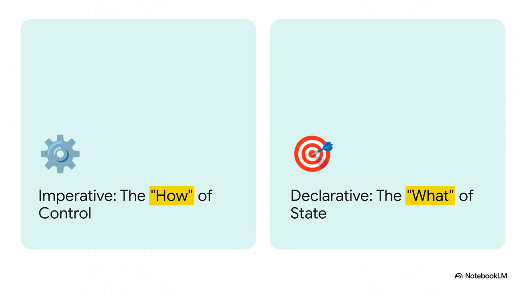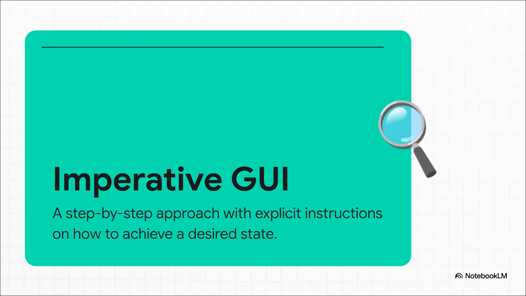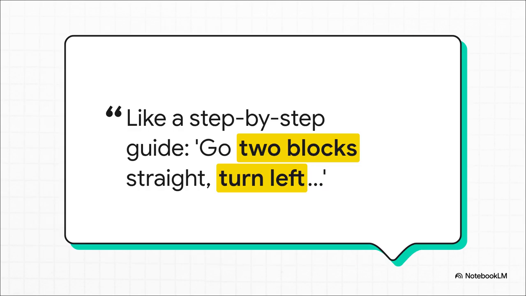Let's break that down. First up is the imperative approach. This one is all about the process. A developer has to write out every single explicit instruction. Stuff like, when the user clicks this button, go find that piece of data. Then change the color of this text over here, and finally, make this pop-up appear. It's like a super detailed step-by-step recipe. The perfect analogy for this is giving someone turn-by-turn directions. You're specifying every single action they need to take to get to their destination. You're completely in control of the journey, not just the final endpoint.